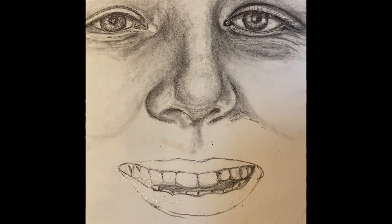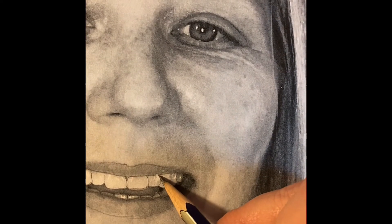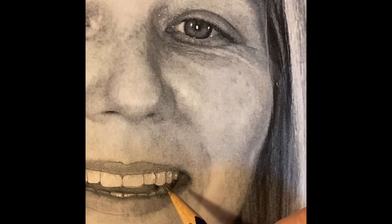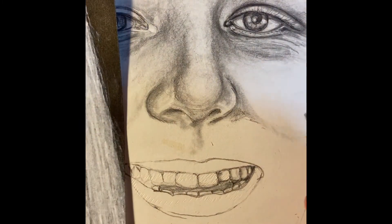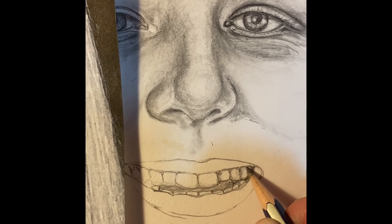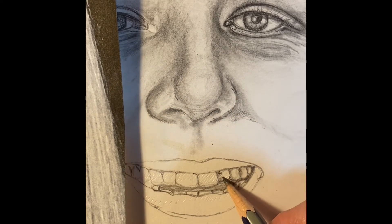Now it's to get the shadows and the shading in, and that's what actually gets the teeth to pop. I have my photograph here, looking at my teeth, and I actually took a pencil because I got distracted by the highlights and trying to get the shape of what each tooth was doing. You'll notice there are highlights — little shiny glimmers on the enamel — and that's what we need to think about to give it that three-dimensional quality so it pops. So in a lot of ways I think of teeth as cylinders. I've started and I want to round up the tops, but we want to be careful so it doesn't look like we've got a mouth full of corn — I want to just gently put in some shadows.